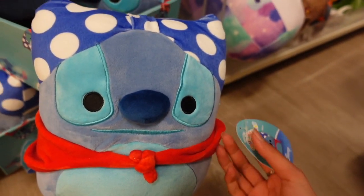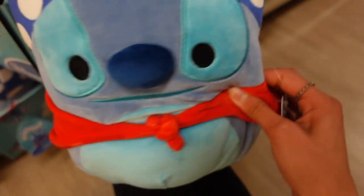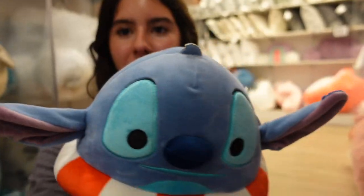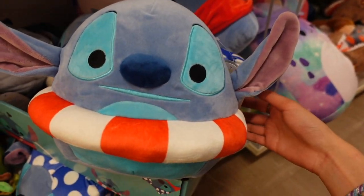They are 8 inches. This first one I picked up looks like it's a captain — it has a red tie and something at the top. This one does not have ears, no-ear Stitch. There's one of him and I see more beneath. I just found the Stitch Squishmallow in an inner tube. How adorable is that? I love the concept and I think it's great for summer. Here is the Stitch in the inner tube. It has the classic red and white stripes. This Stitch actually has ears and they are very long, soft as usual.